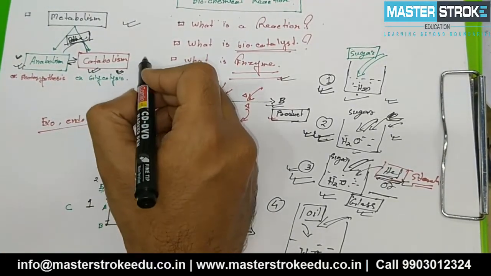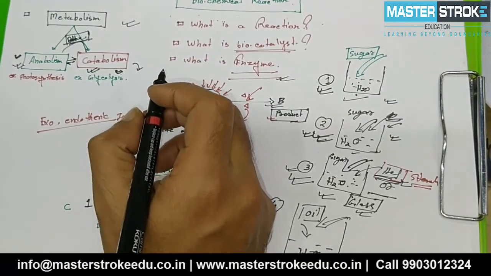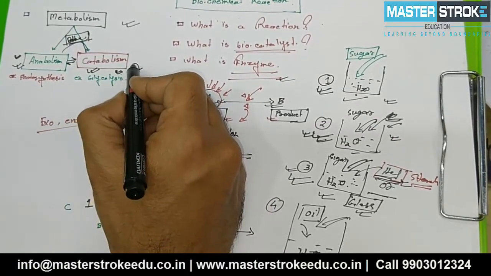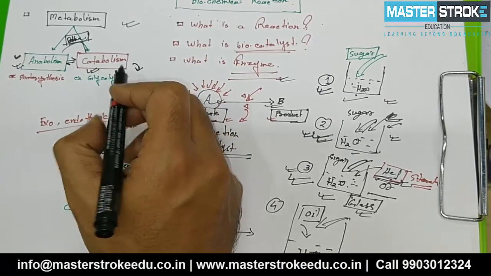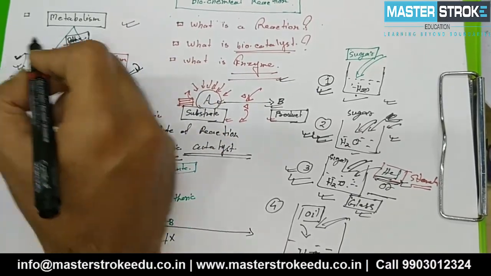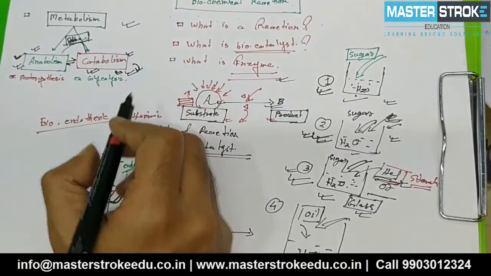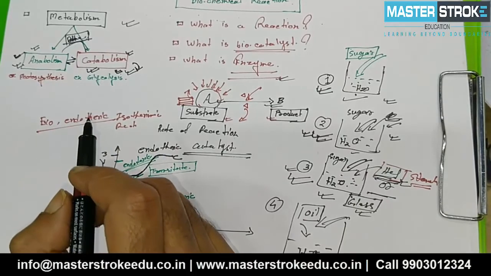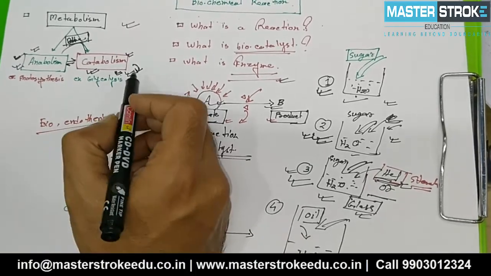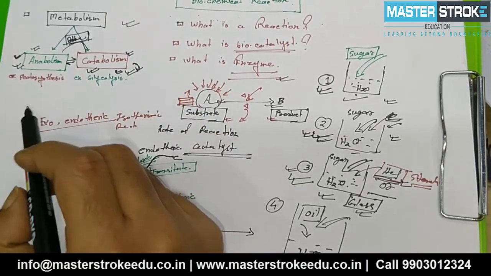Think about it: for a human, if the catabolism rate is much higher than the anabolism, there are increased chances of poor nutritional cases, such as kwashiorkor and marasmus. In the case of a diabetes patient, the sugar will be burned unnecessarily, so the catabolism rate is much higher than the anabolism. And in the case of obesity, the anabolism is much higher than the catabolism. So a balance between them is required for a healthy body. If the balance is disturbed, then in either case a clinical condition can be observed.